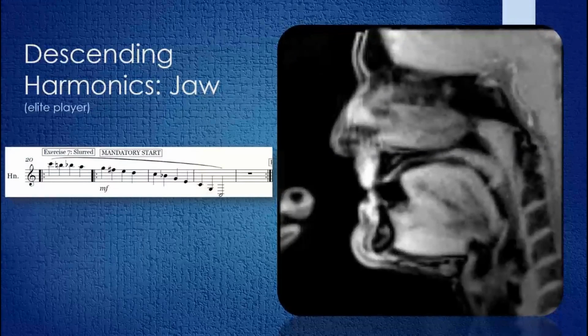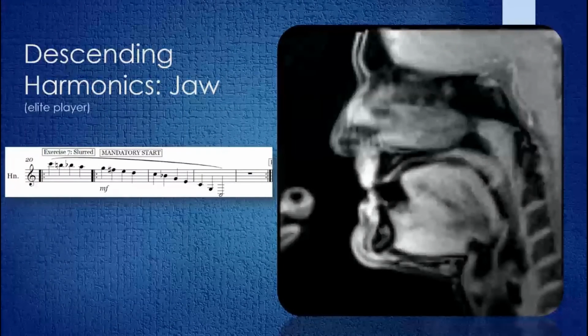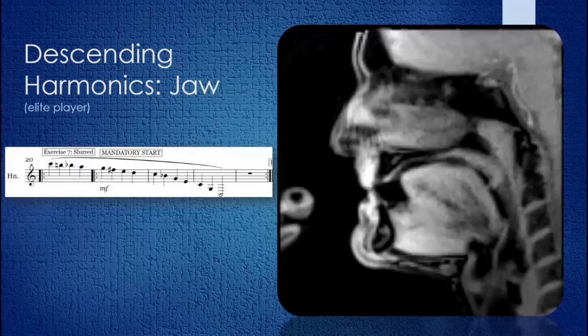What I'm sure you noticed is that not only does the tongue drop back and pull back in the mouth as he descends, but also the jaw, particularly in the last several notes, has a pronounced lowering effect. Now, because the first four notes in this series were so high and really no change in jaw position occurred, we decided to focus our graphing examples on the last 11 notes.